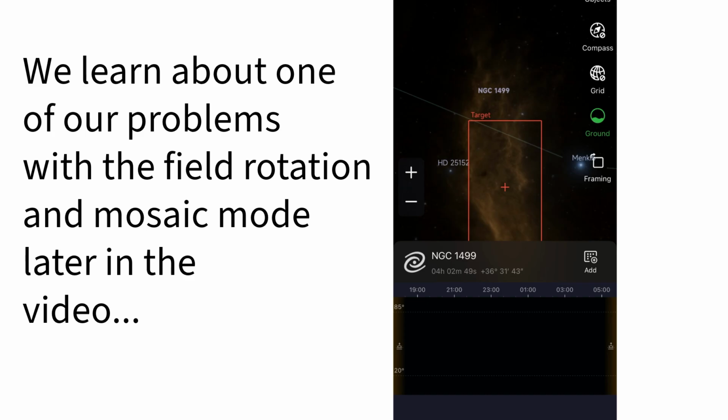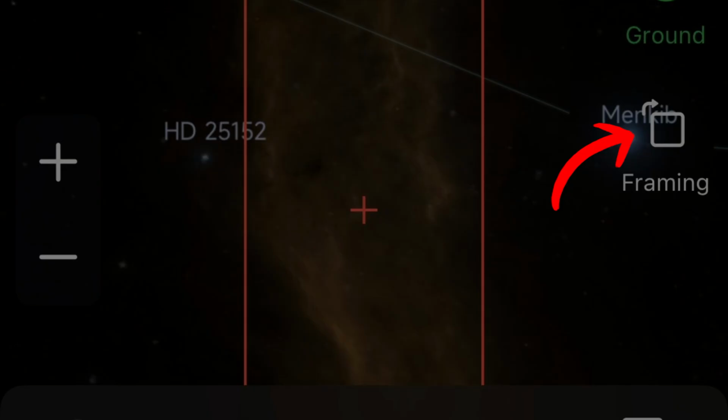So once I click on that target button, it brings up the star map in the Seestar app. And you can see in the middle of that red box is the California Nebula. And you do see that it's too big for that little red box. And so we're going to do the framing and use the Mosaic mode on this one. So we click on the framing button and then we enlarge that red box. We don't really need to rotate this one. We just need to make it bigger so the whole thing will fit in it.